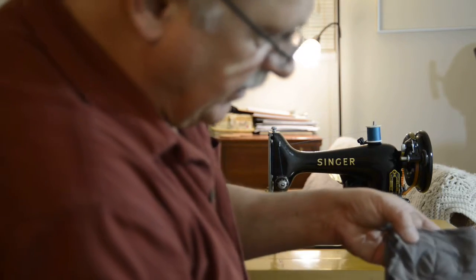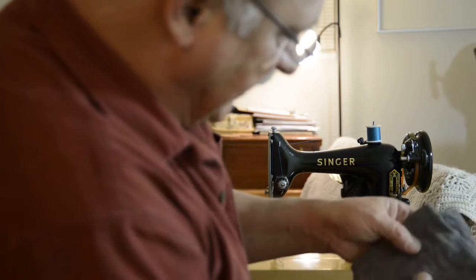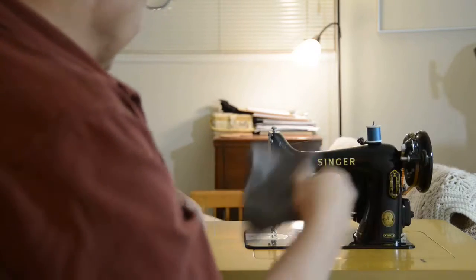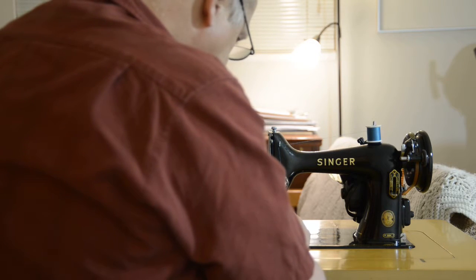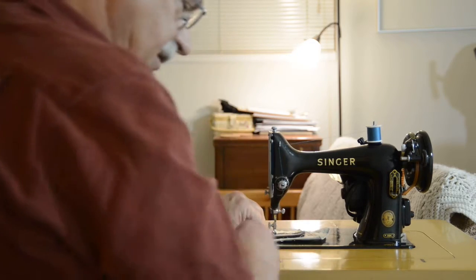You can see no skips. I was moving pretty fast on that. Matching my stitch length, it will back tack too. This is 8 layers of t-shirt material. Didn't skip a stitch, and it's got a stretch needle in it now, which isn't ideal for leather, but I'm going to try it anyway.